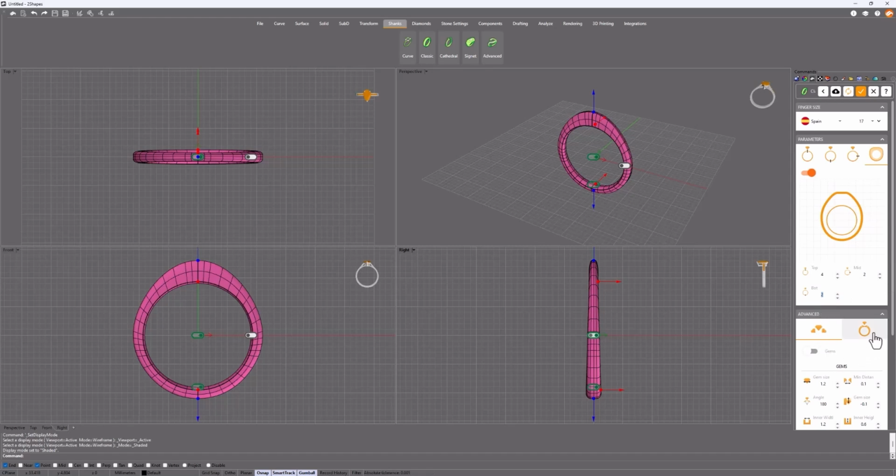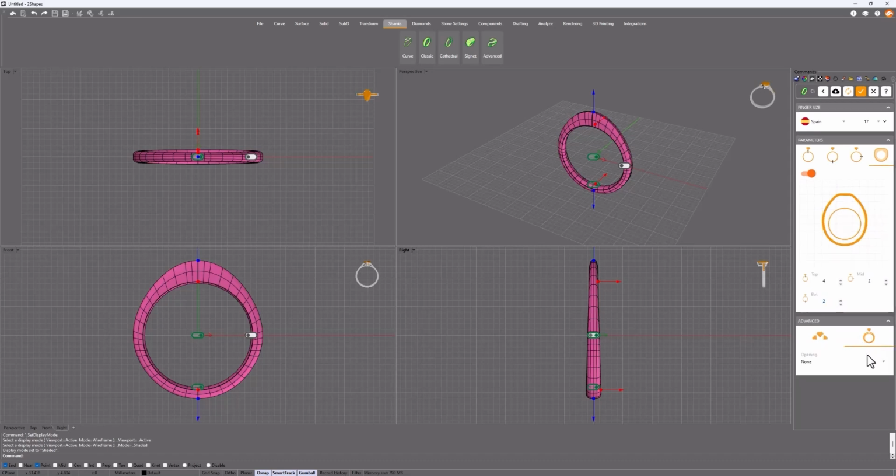Next, on the lower part, you will find the Advanced area, with the gems and finishing parameters. Click on the Finishing tab and select Pinch. You will get a narrowed part on the top section. Change the opening to 4.7 mm, base X to 1.8 mm, base E to 1.3 mm, and base C to 1.1 mm. After making these modifications, it's an excellent time to apply the changes. Click on the Accept button in the top right corner.